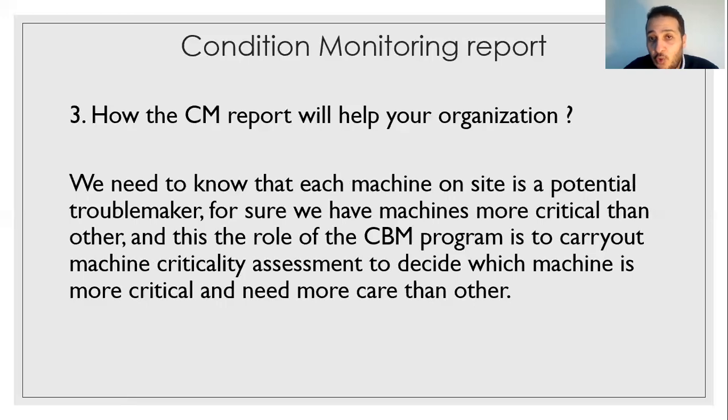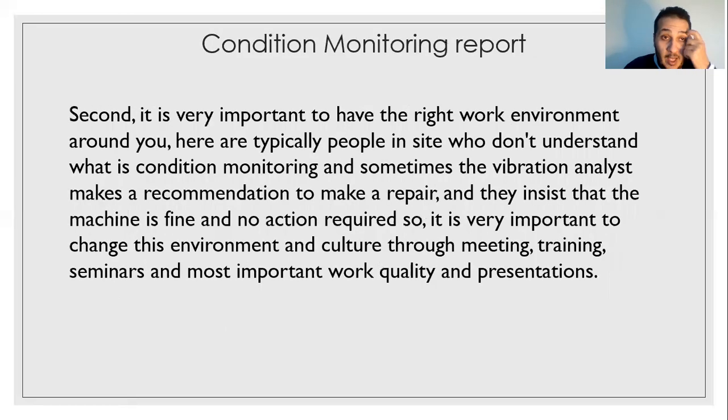How will the CM report help your organization? We need to know that each machine on site is a potential troublemaker. For sure, we have machines more critical than others, and this is the role of the CBM program: to carry out a machine criticality assessment to decide which machine is more critical than the others.